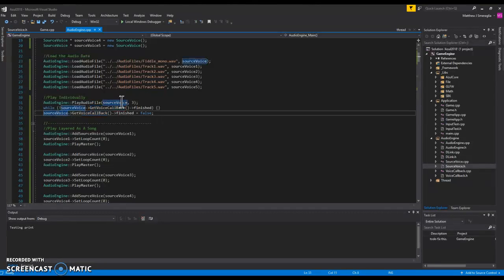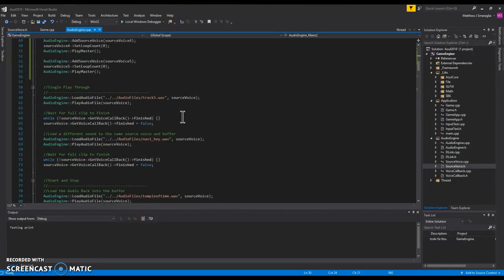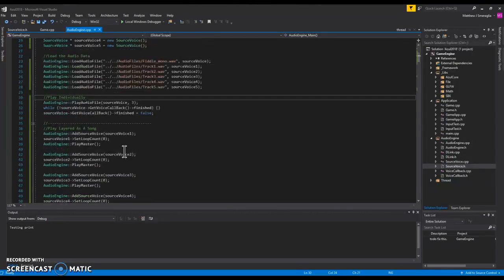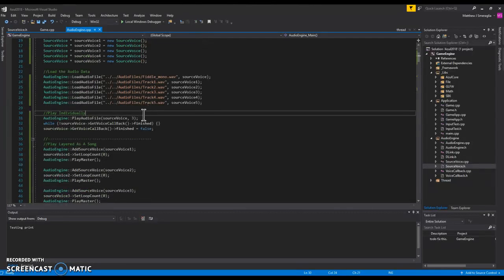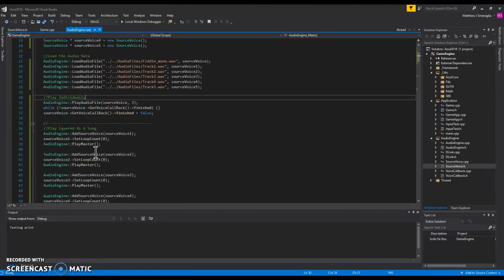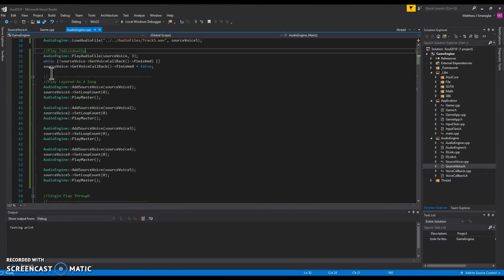And then with that callback I set up in the source voice, I originally had this while loop inside of the play method so that it would wait for it to finish and then it would just return, so I can call play and it would play. But I noticed down below when I started to figure out how to layer these that if I tried to layer them and I still had this while loop in there, it would basically just play one clip, then play the second clip, and it wouldn't actually layer them, it would just play one at a time. So I just pulled that out and need to figure out a better way to handle that callback situation.